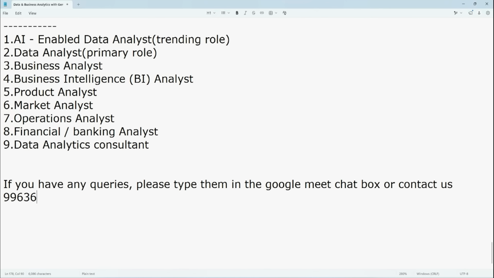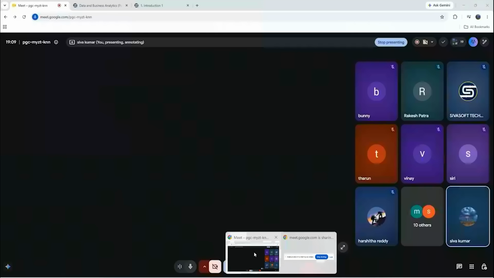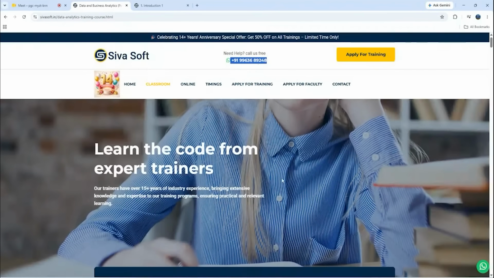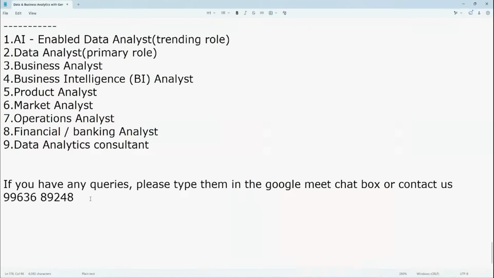It doesn't matter, but this is our primary number: 99636 89248. The same number is even available on our website also. So if you have any queries after completing the demo, you can ping us on WhatsApp also.